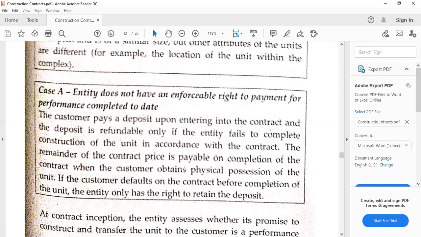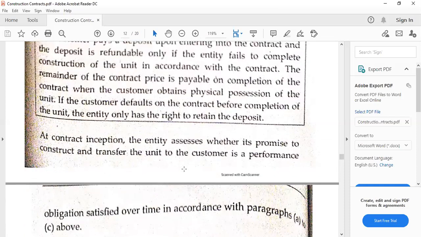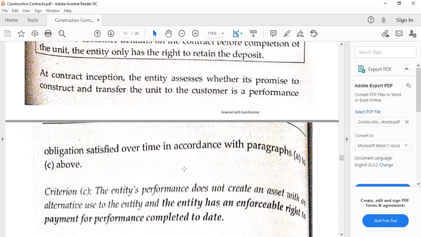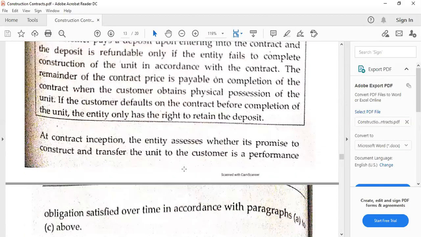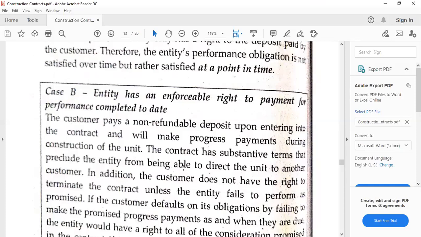In that case, really, when you say progress, the project has not yet been completed. It is just a percentage. So this is a clear case of at a point in time. When the goods have been finished or completed, that's the time we recognize the revenue. So it will be the number of units completed times the price. Then that's case A. So that's what I've said, it's at a point in time.